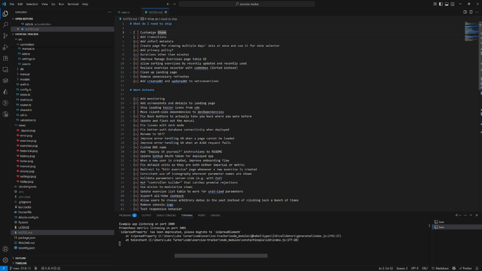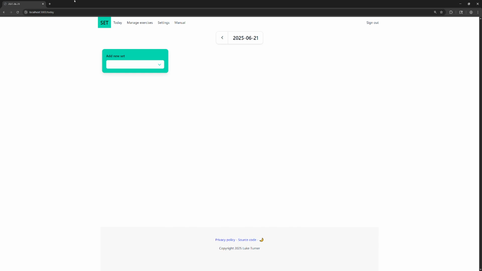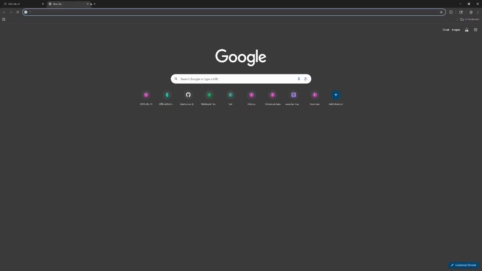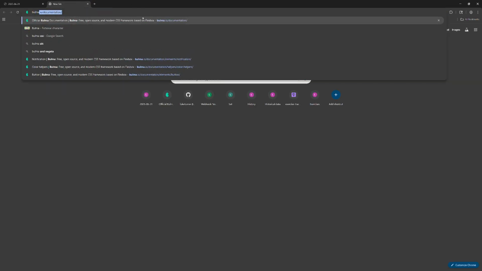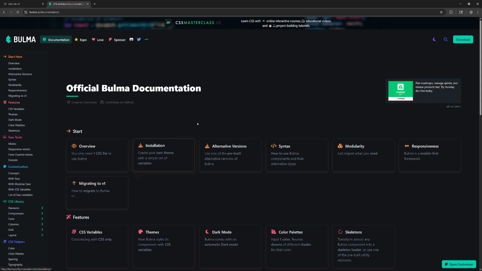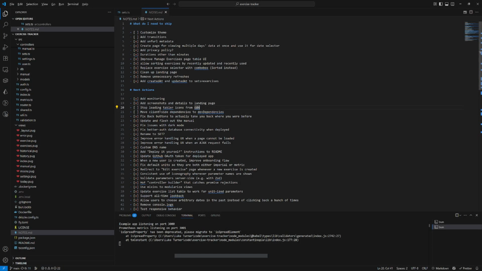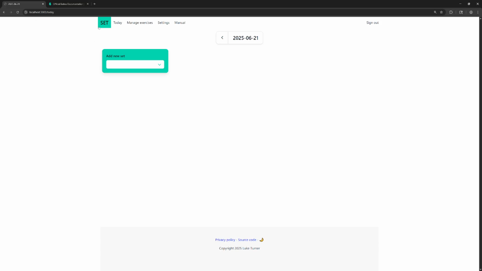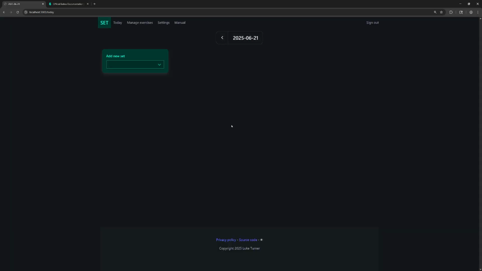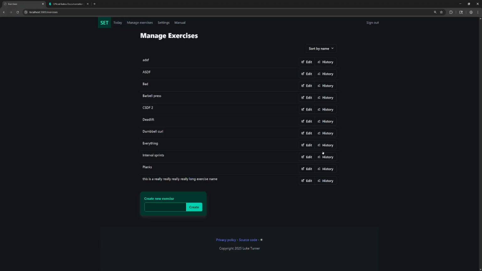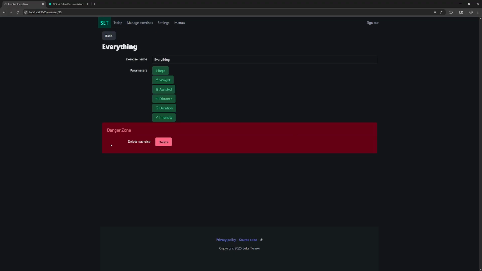Anyway, so let's think about what we actually want to do today. We could customize the theme, maybe. Let's take a look at that, first of all. Just see if that's even feasible. So what I mean by customizing the theme, if we look at our app again, it's got these colors, and, you know, I can switch this to dark mode. And kind of the colors and how everything looks basically is determined by the Bulma CSS framework theme.